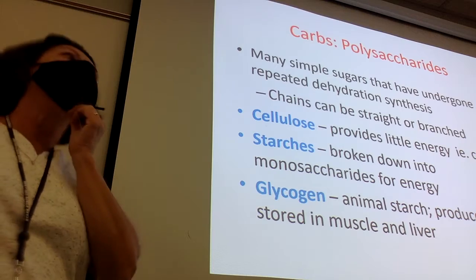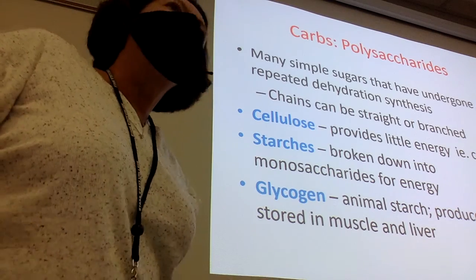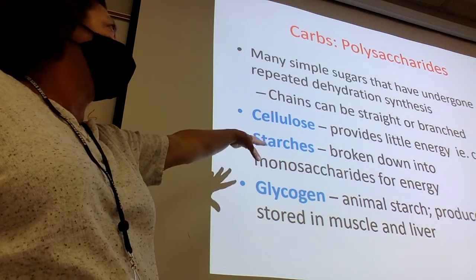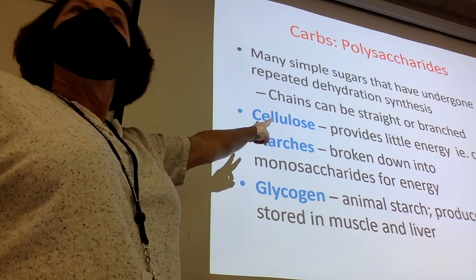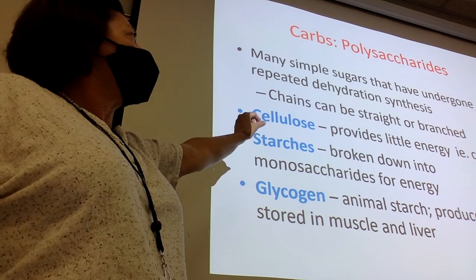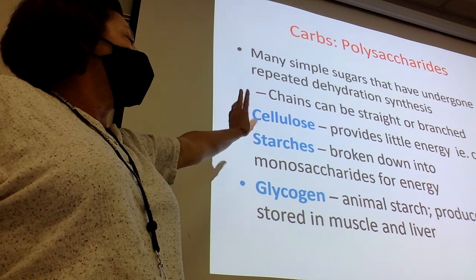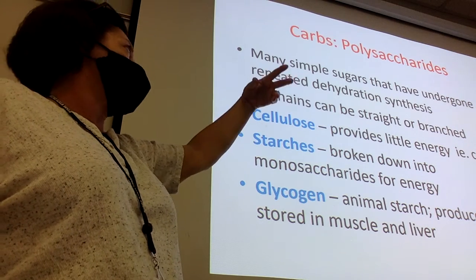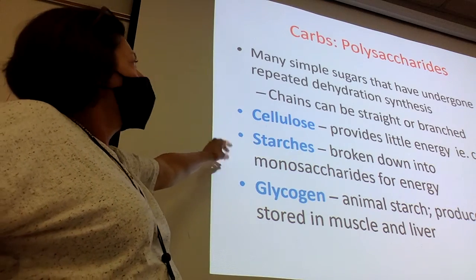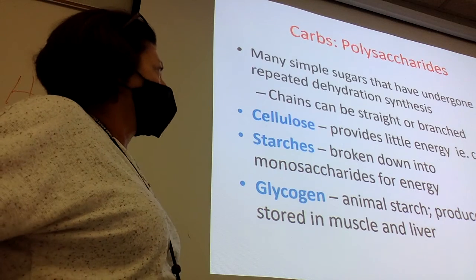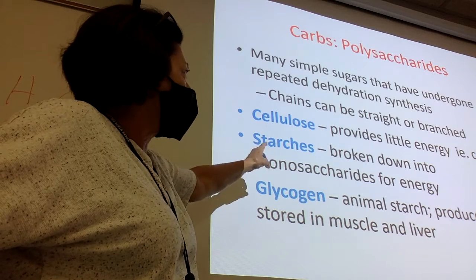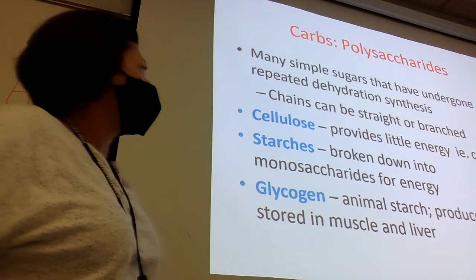Polysaccharides are even more complex. We have the monosaccharides, we got disaccharides, now we got polysaccharides. Polysaccharides are the most complex carbohydrates. Cellulose is what's in the stringy stuff in celery. That is a polysaccharide, and its job is to provide energy. Starch in potatoes is also a polysaccharide. We eat potatoes, and then your body needs to break those polysaccharides down into monosaccharides to get energy.